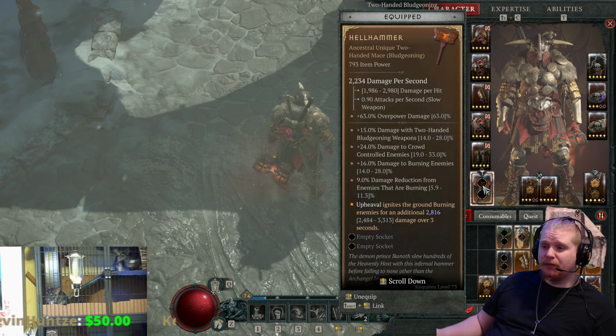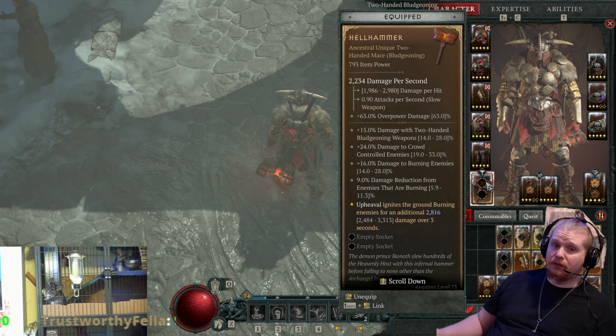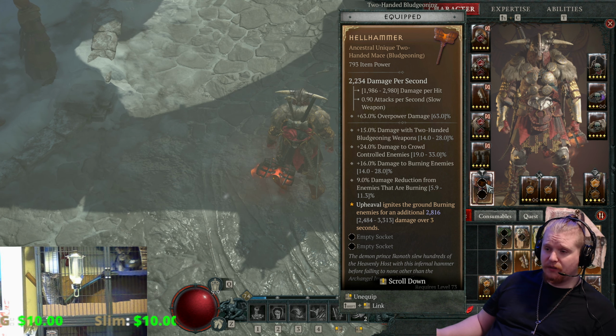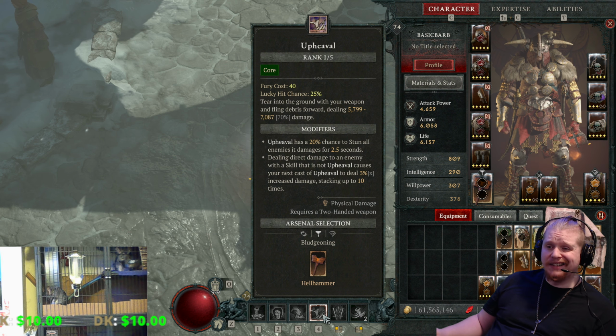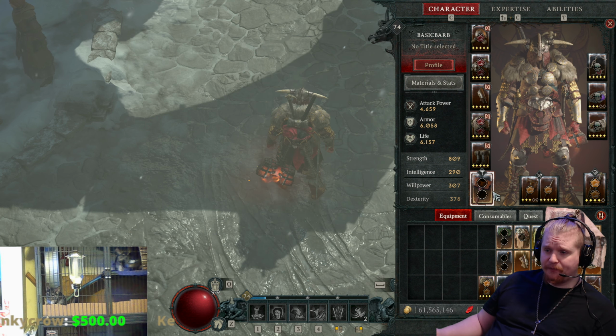But the two-handed hammers have overpower damage. That's what they're for. We also have 15% damage with two-handed weapons, which these effects do scale, by the way, when you upgrade them. So after you upgrade this, they will go up. 15% damage with two-handed weapons, which does vary from 14 to 28%. 24% damage to crowd-controlled enemies, which does vary from 19 to 33%, which does play into Upheaval's stun that it causes. And I'm pretty sure, yes, it causes a 20% chance to stun all enemies that it damages for 2.5 seconds.